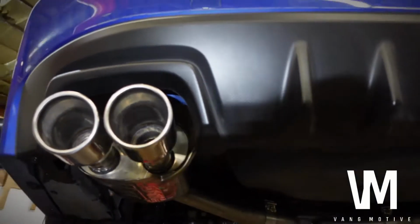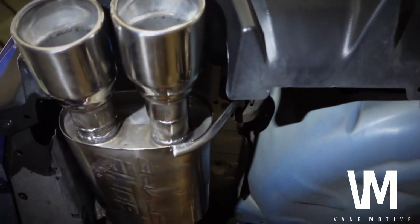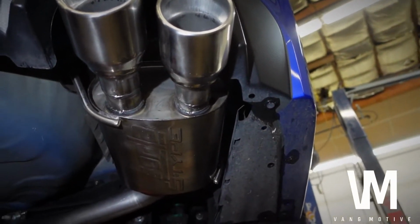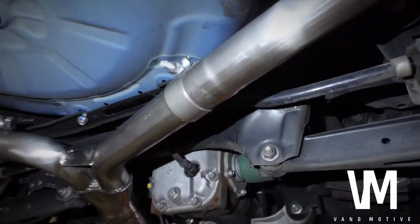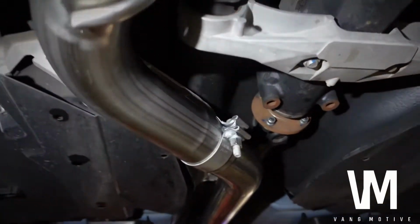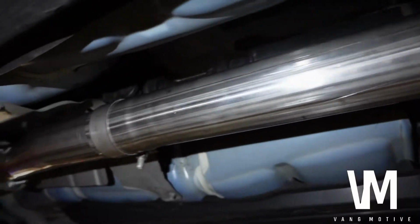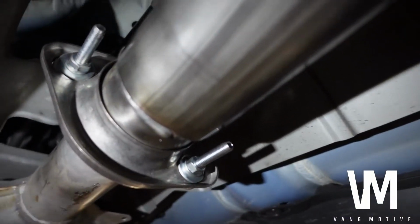Alright guys, so let's check it out. Nice and chromy now compared to the OE one. Fitment is pretty nice, no issue at all. Clamps are nice and solid. 3-inch pipe all the way down. They have a vibration test, it's not rubbing anything, fits pretty damn good. The screws are pretty damn long too.